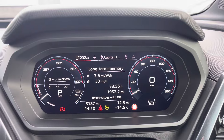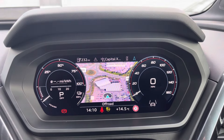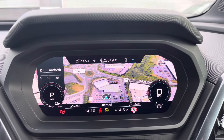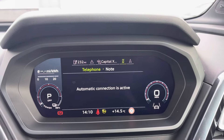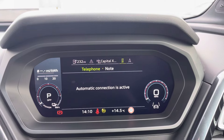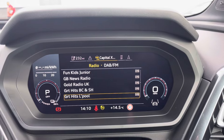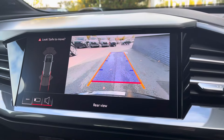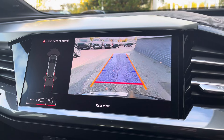The Audi virtual cockpit displays key features in the driver's view, such as a wide view of the navigation map in 3D, so no need to take your eyes off the road, connection of your mobile phone device to stay in touch with loved ones, and a variety of your favourite DAB and FM radio stations to choose from. For added safety, the rear-view camera helps to manoeuvre in those tight spaces with confidence and ease.